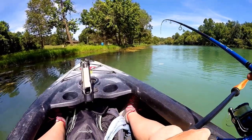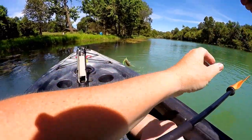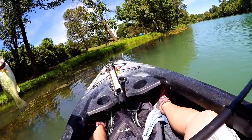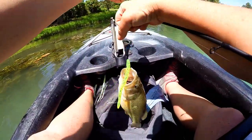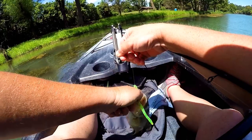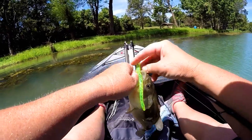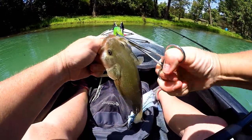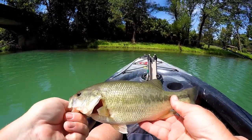Fish on. Come on, buddy. There we go. Good hook set right in the corner of the mouth. First cold spring fish. Chartreuse and pepper. There we go.